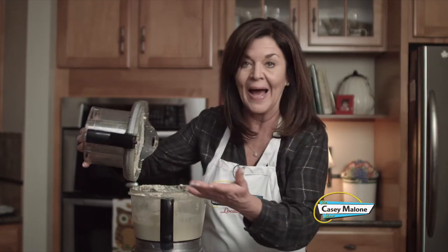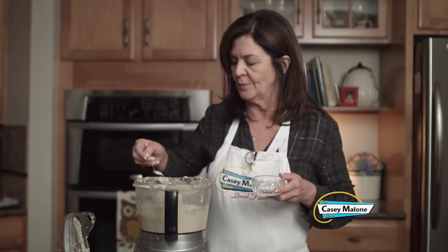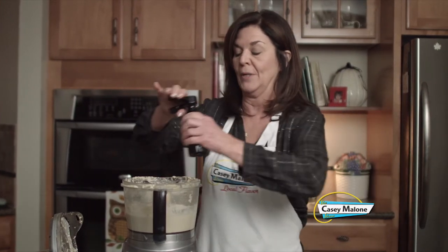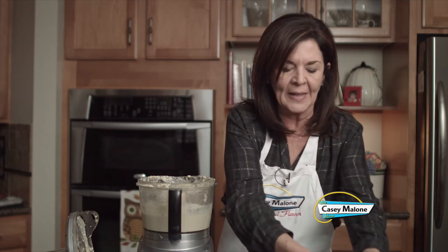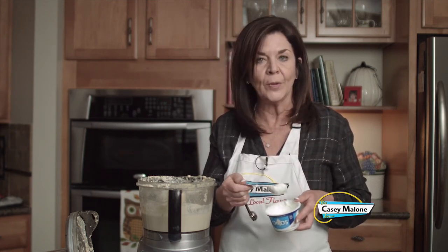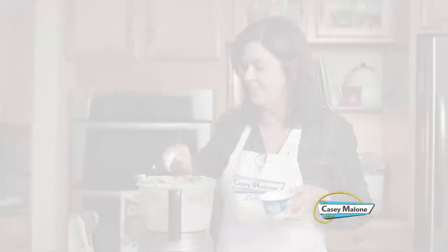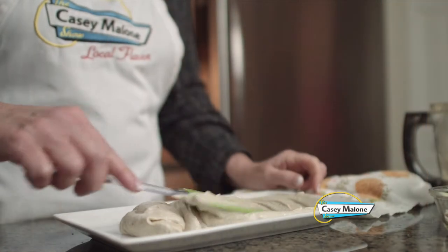I let this go a good three to four minutes — when you usually make hummus it doesn't have a nut product in it. Now adjust seasoning: a teaspoon of salt and a couple grinds of black pepper. My secret tip: I was at a Lebanese restaurant in Toledo years ago and had the best hummus I'd ever eaten. The secret was adding a teaspoon of plain Greek yogurt at the very end. That's my hot tip for today. Blend for a couple more seconds.